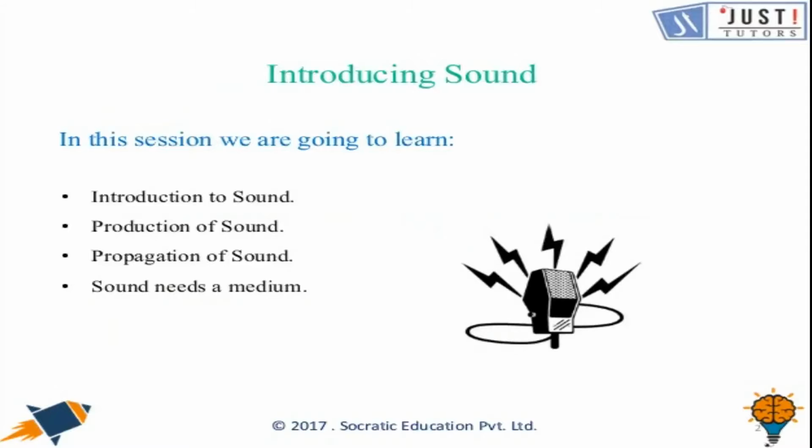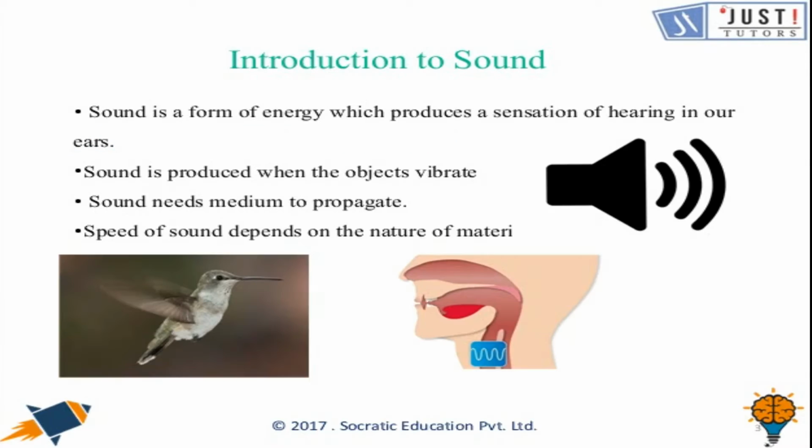Well, we'll discuss what is sound, how is it produced, how the sound propagates, and do we need a medium for its propagation. Well, sound is a form of energy, like we have other forms of energy, electrical energy, kinetic energy. Sound is also a form of energy, which produces a sensation of hearing in our ears.